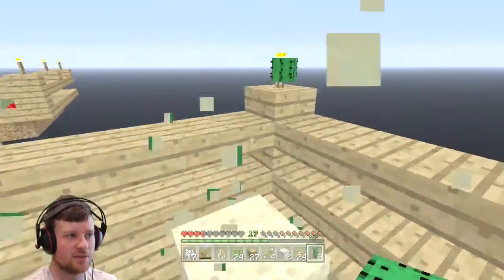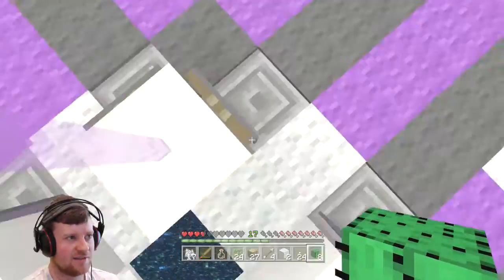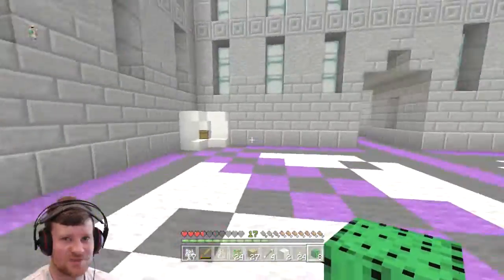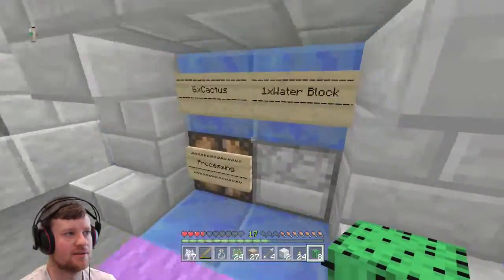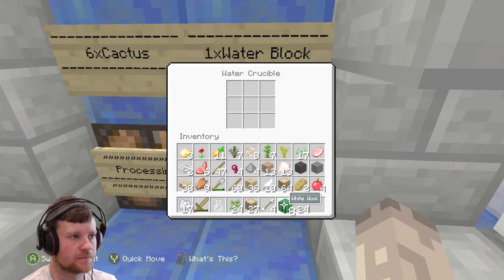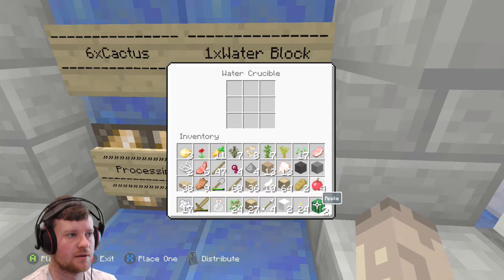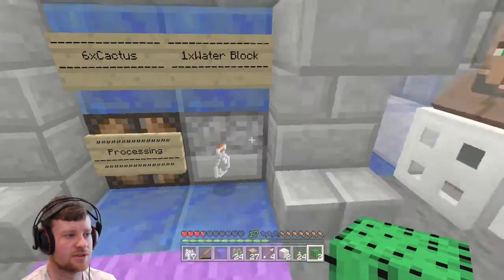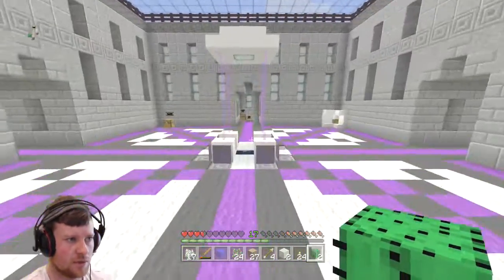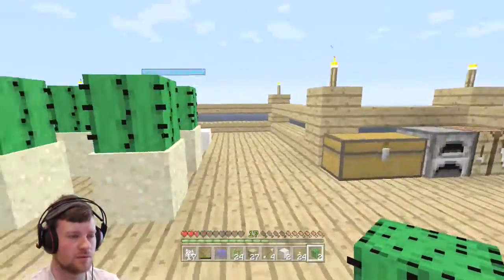Guys, it's finally happened. I've got enough cactus. Now, let's get some water. Here we go. Six. Here we go. There it is. Let's just get rid of this glass bottle. Gosh. My inventory's full right up. Sort that in a minute.